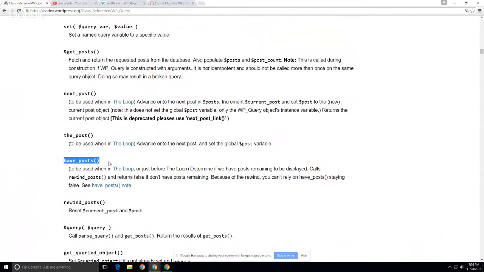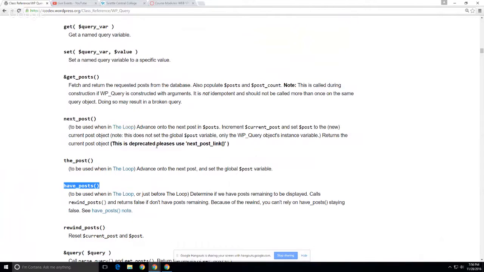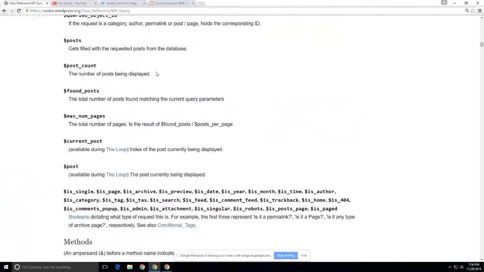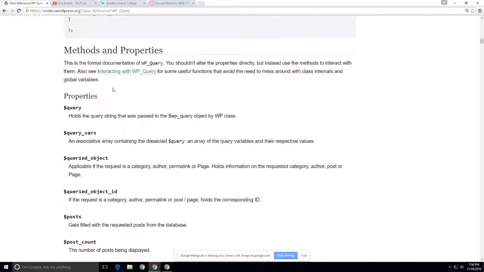Once we have an instance of the class, we get to use the methods that belong to the class. Methods are functions. If a function belongs to a class, it is referred to in many languages as a method. And the properties are the variables that belong to a class. You might hear them referred to as properties, attributes, or instance variables. They're just special variables associated with a class, and that's what gives it the object-oriented structure.